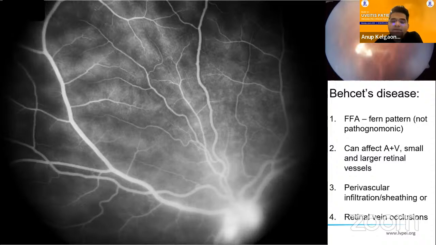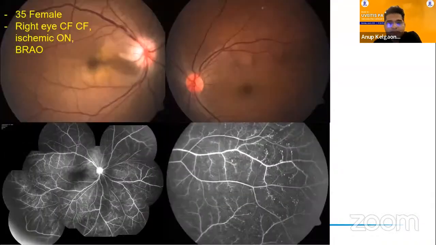And they might sometimes have a perivascular infiltration, as the right top diagram shows, or sometimes just subclinical findings. Retinal vein occlusion is sometimes a possibility with Behçet's patients. We come on to the vasculopathies that I was referring to. This patient has an ischemic optic neuropathy, small arterial occlusion, inferior branch retinal arterial occlusion.